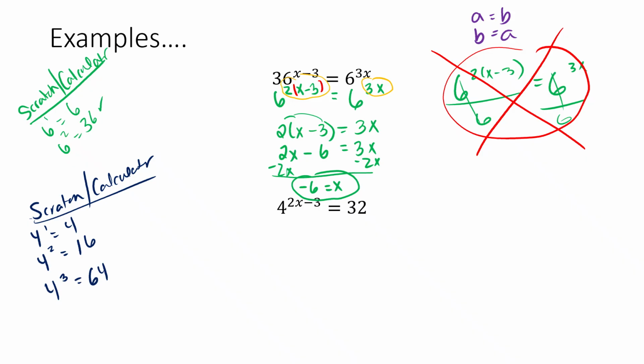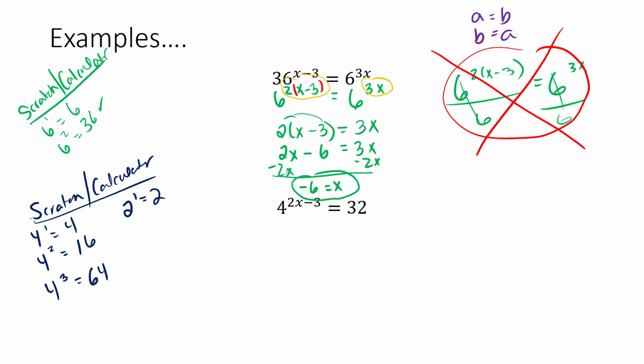So this gets a little bit more complicated, where I can't write one side as a power of the other. The strategy here is to look for a number smaller than the smaller base. So I need a number smaller than 4 that I could rewrite both the 4 and the 32 with. I'll often ask my students, what do you think that number might be? And somebody will typically say, well, I think it might be a 2. So we'll explore with the 2.